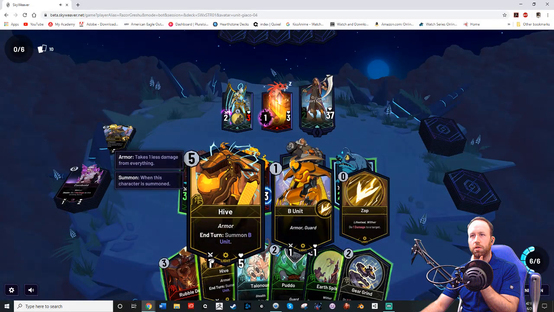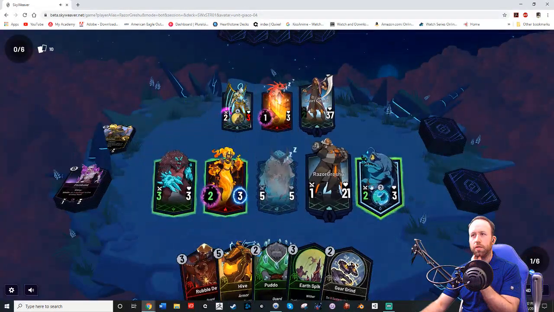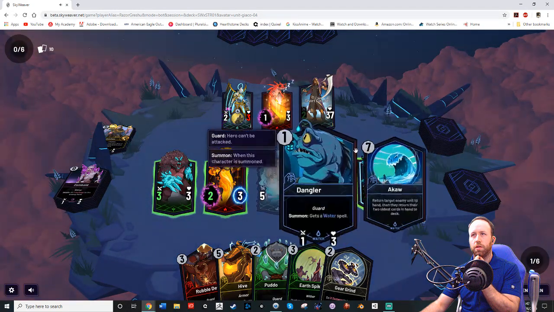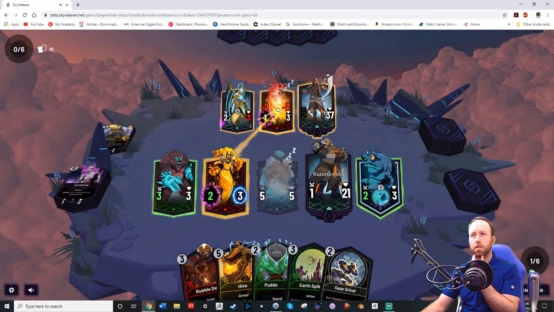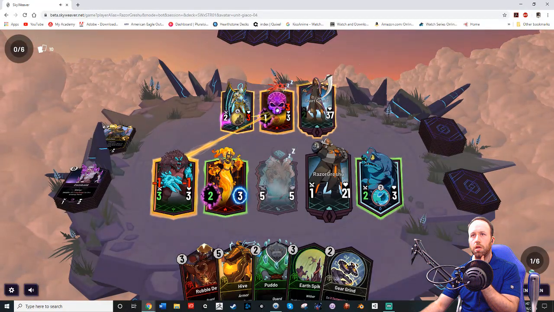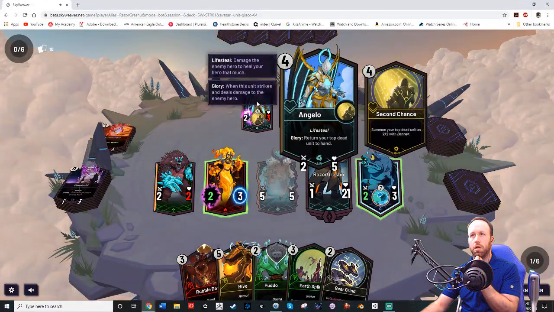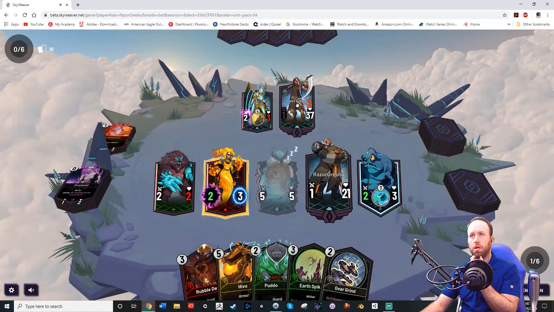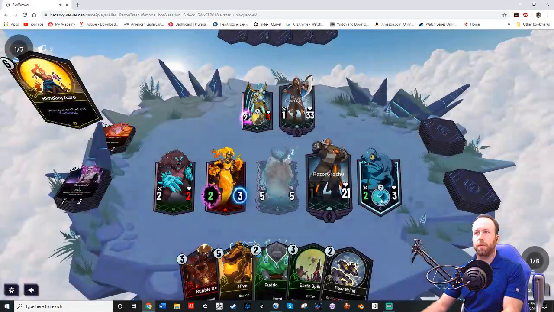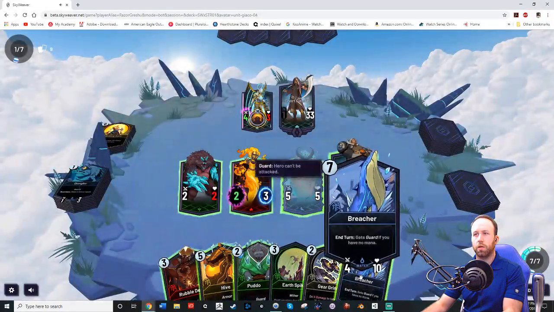I want to lay Pudo next turn. I do like Talanos here. He's my only guard unit, which kind of stinks. Yeah, killing that right out seems good. Okay, so I'm probably not going to be able to pull off this 7 mana. Okay.